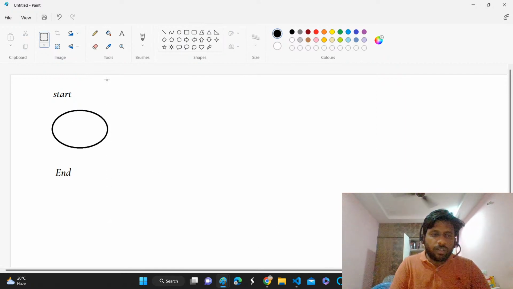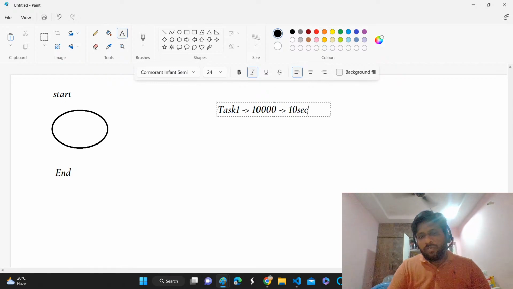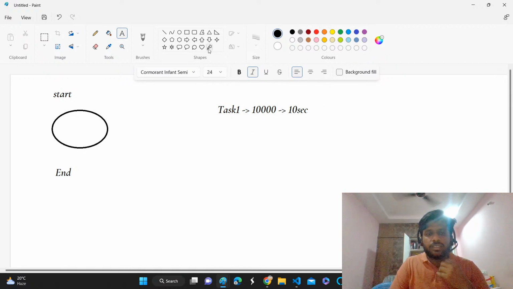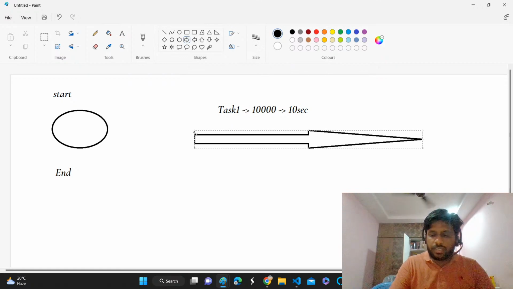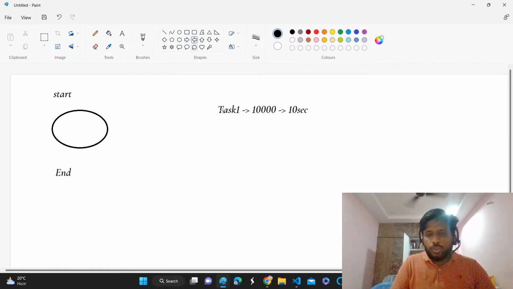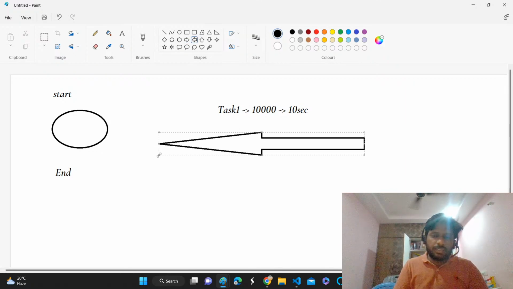So if you see, it will take 10,000 milliseconds. Okay, we don't know, right? If you call the task one, so right now it is taking 10,000 milliseconds. That means 10 seconds. So after 10 seconds, you are sending the request to the server, and after 10 seconds, you will get the result from the server. Either it is the results, meaning a success message, or the expected results, or an exception, or error, or something, whatever it is.